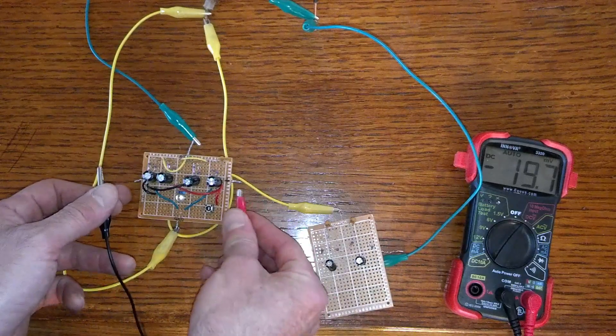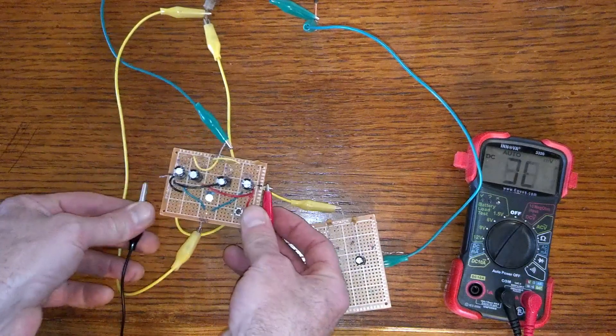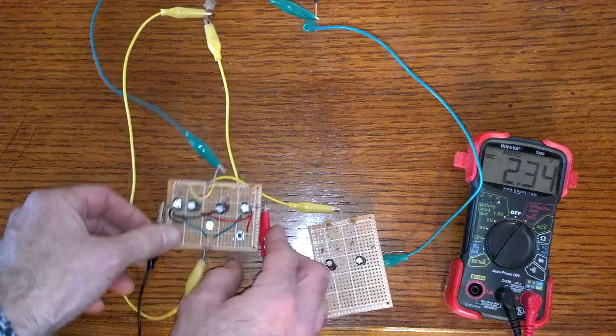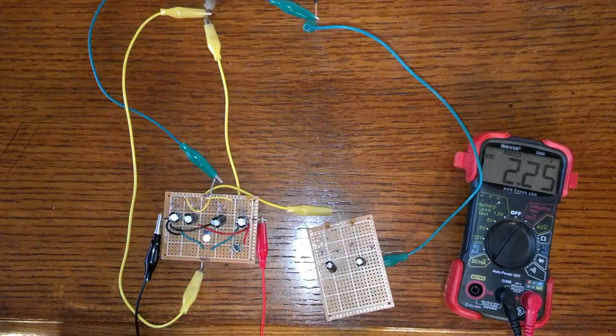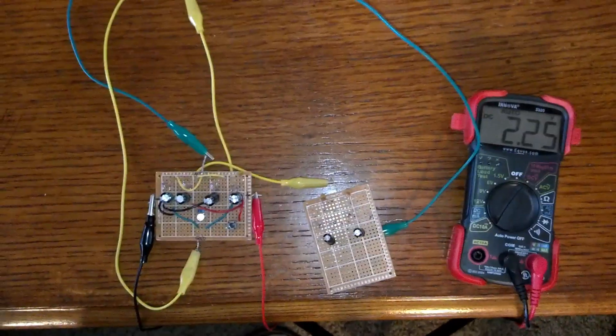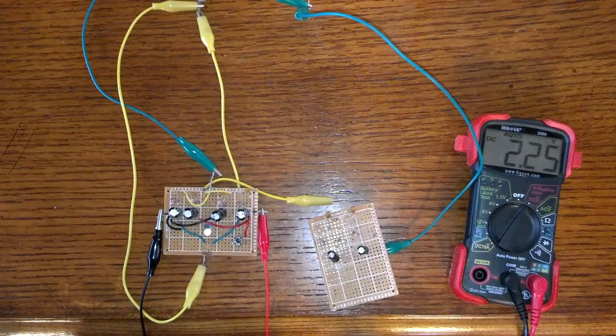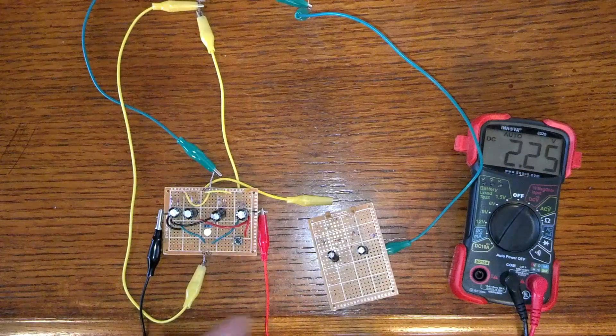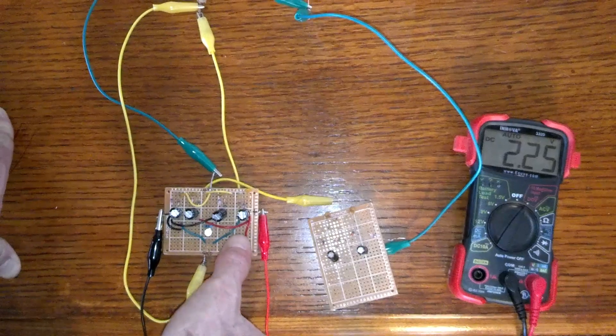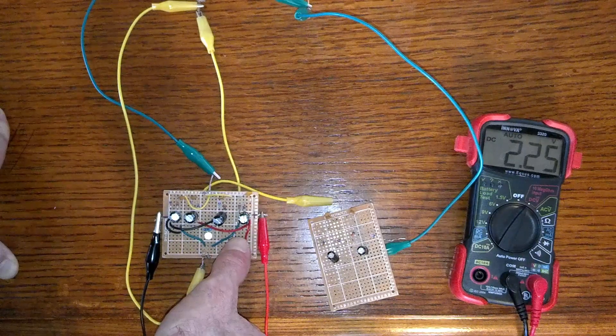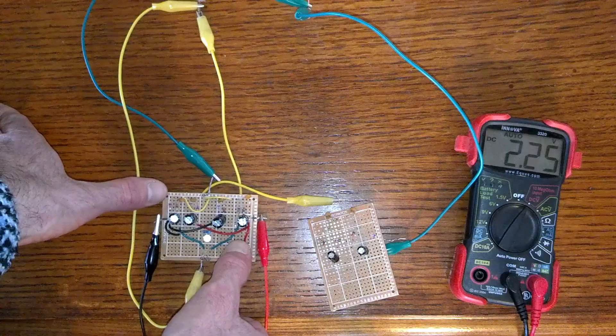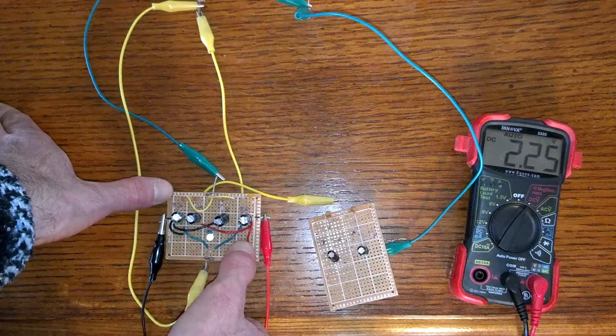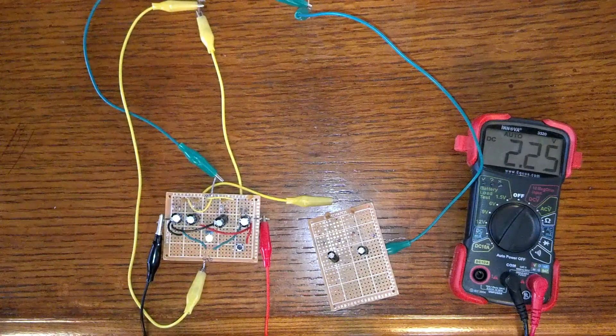I'm going to go ahead and disconnect from this one. Take it over here. See what we got. And we're up to 2 volts on the double shot here. The double. It's got two of them together. And we'll see if we get. We don't have enough to get that light on just yet.